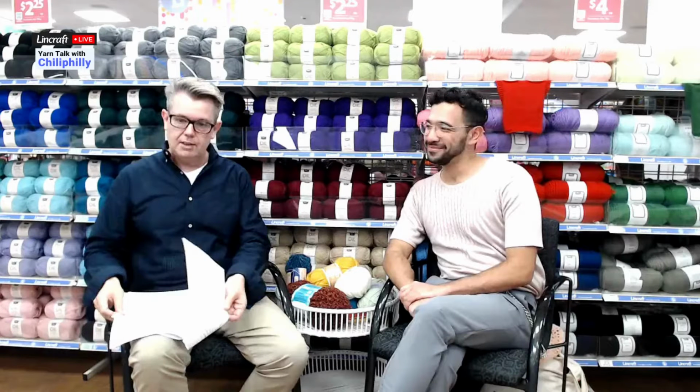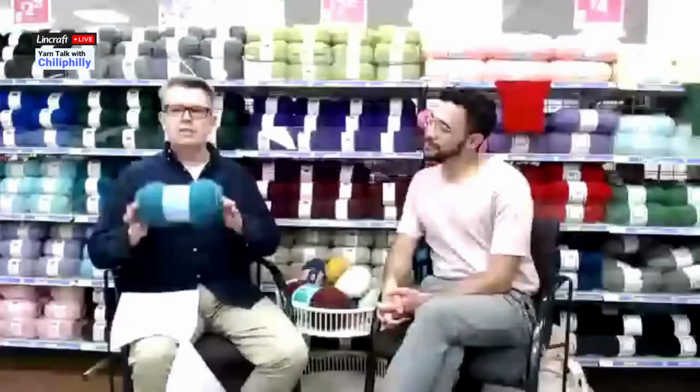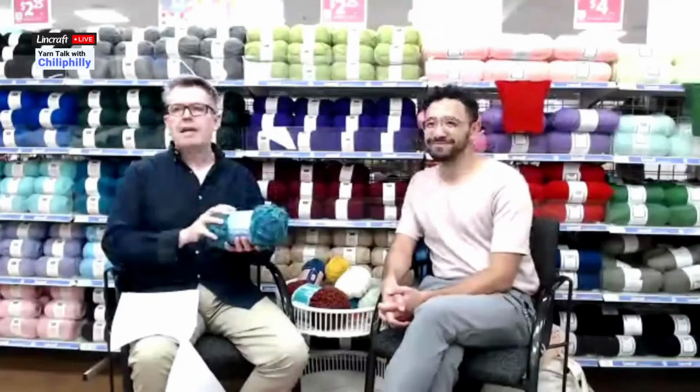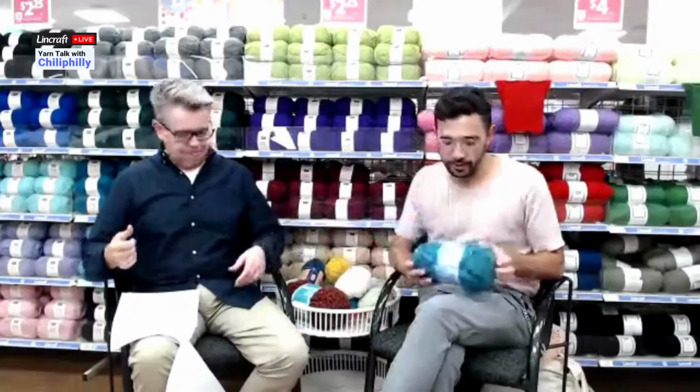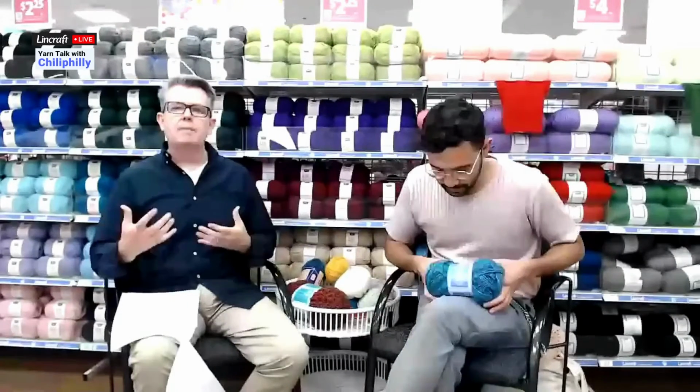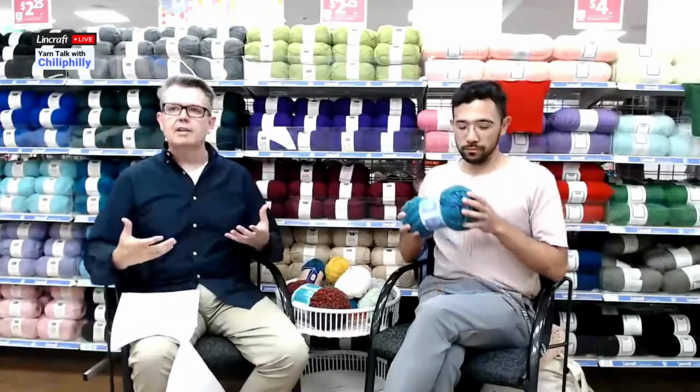Just as we mentioned at the top of the show, we've got a range of winter yarns. Want to take you through some of those now. So this is our crystal yarn. Now, this is just pure luxury, 20% alpaca. If this was a car, it would be a Bentley. It's so beautiful. You can imagine knitting up your shawls and beautiful scarves and those high-end items with this yarn. So, feel. I know, it's so soft. And having that percentage of alpaca in there just gives it a next-level feel and creation.